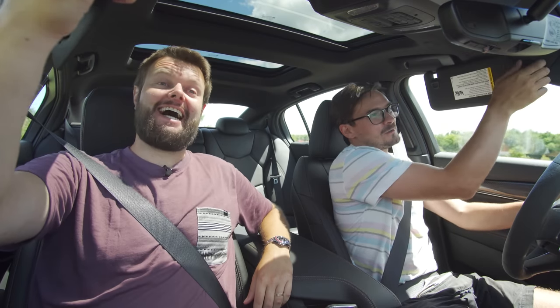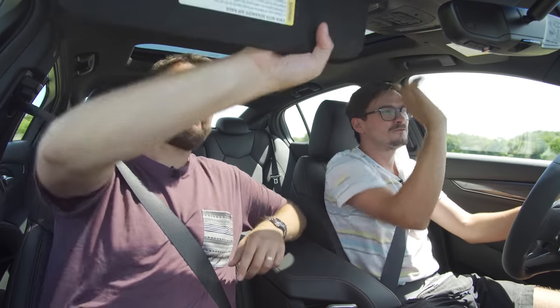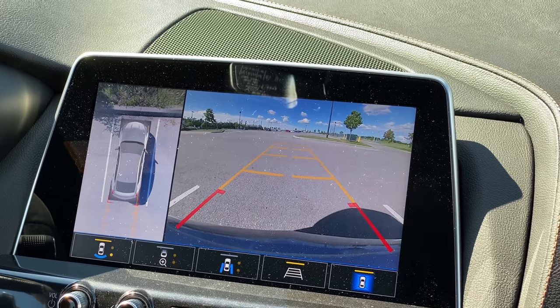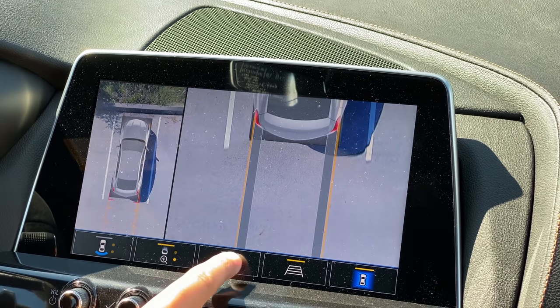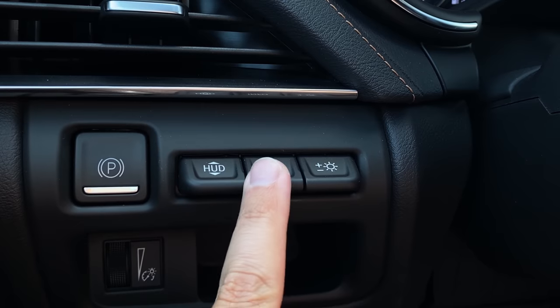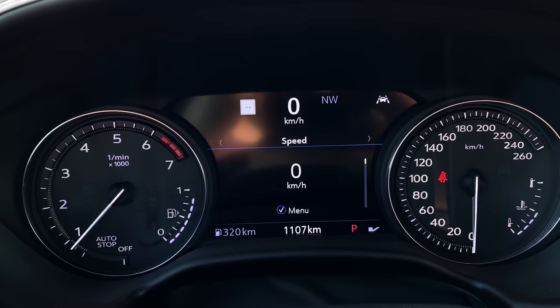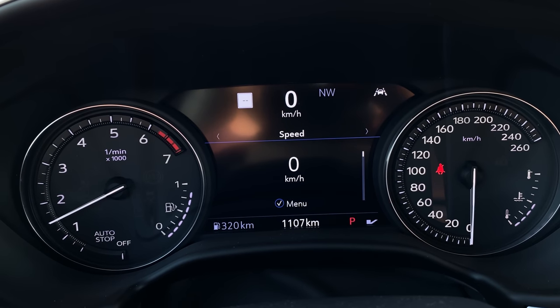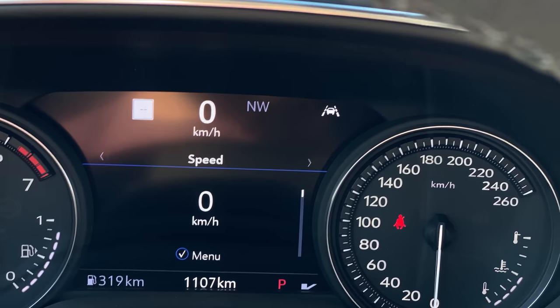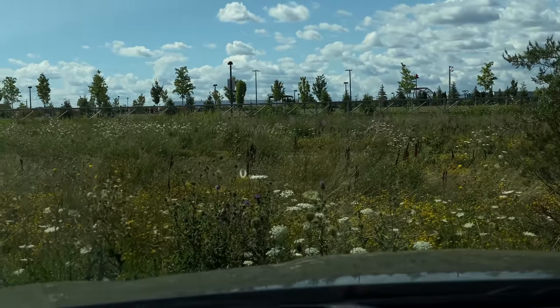Visors — full pass. We've got a little arrow too. We have 360 and reverse cameras that are super high res and work great. What's cool is we don't have that 360 camera that super-imposes the car in 3D with a really bad perspective — I'm happy they excluded that. There's a head-up display, and just like other GM products we like, it's got hard buttons to control everything on the left. Then we have analog gauges with some digital in the middle. The HUD is kind of a wasted opportunity though — right now I have my speed, then my speed above that, then my speed above that in the head-up display. I don't need to know I'm going 50 km/h three times in one vertical line. Just once, big.